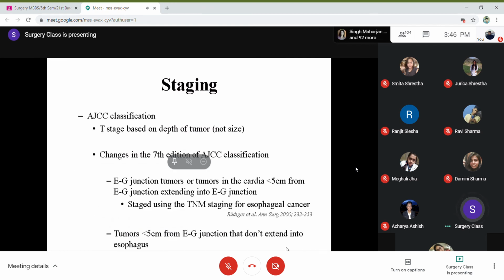So this I have already told you. I'll not go into the esophageal-gastric junction tumors, because this might have been told to you when esophageal malignancy was taught. In that you will know about the EG junction tumor, where the Siewert classification is used, and which also includes gastric cancer. So this I'll not go into detail.